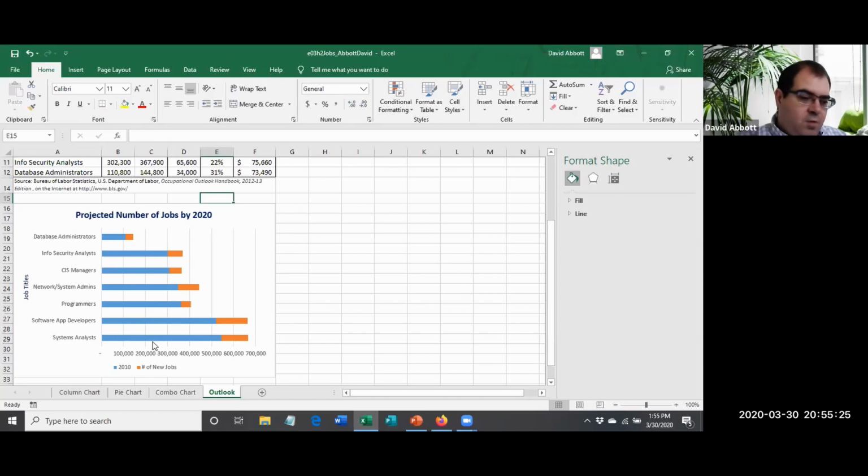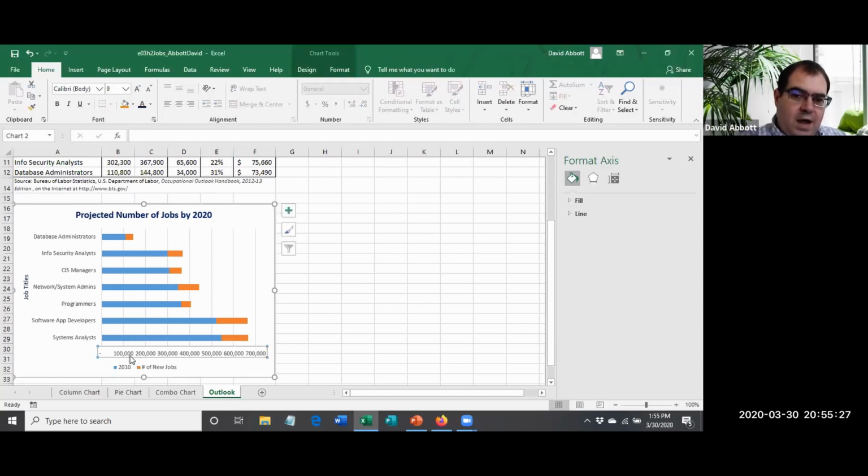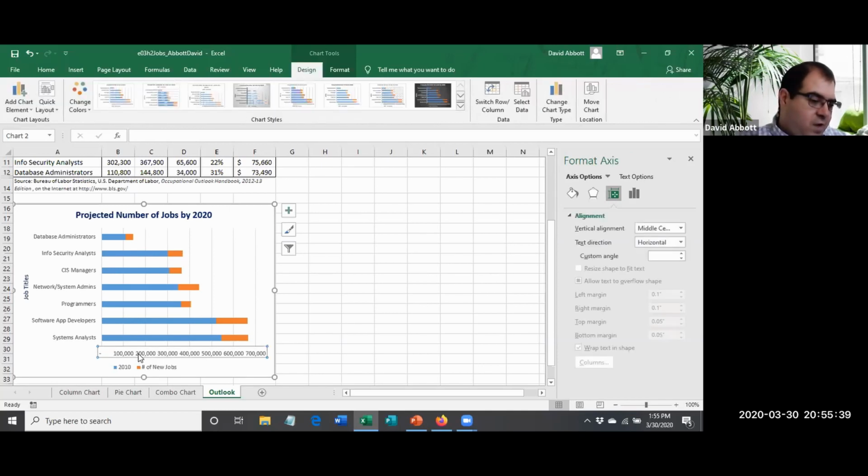And then we'll point to the horizontal axis. When you see the screen tip horizontal axis, you can double click the values in the horizontal axis. So that brings this up, and then let me move that out of the way.